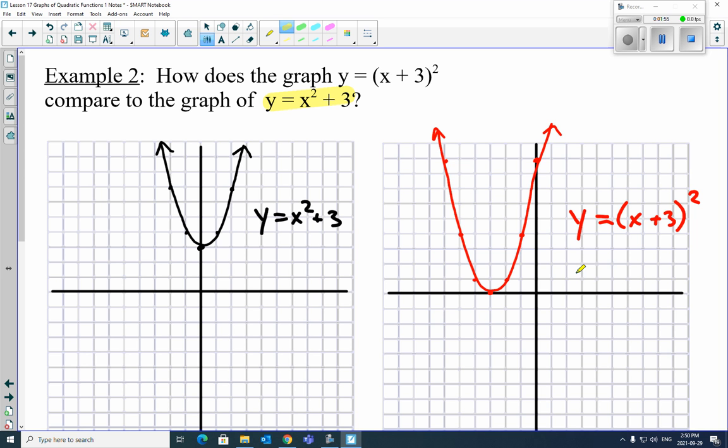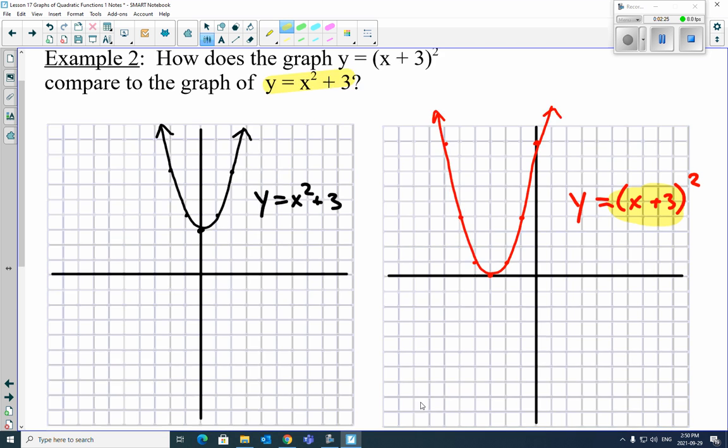You say, oh, I see y equals (x plus 3) squared, it should shift to the right 3. But when you actually do a table of values and figure it out, it actually shifts, in this case, 3 to the left. How I look at it is, what number do I put in there to make that equal to 0? Because it's an x-intercept. Well, I put in negative 3. That tells me I move it over to negative 3. And then the standard pattern: over 1 up 1, over 2 up 4, over 3 up 9, like that.